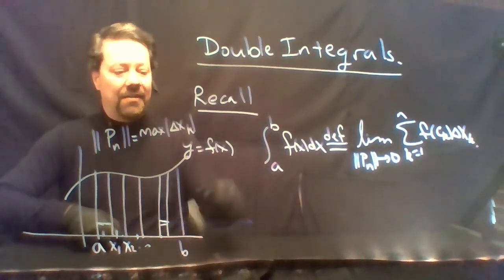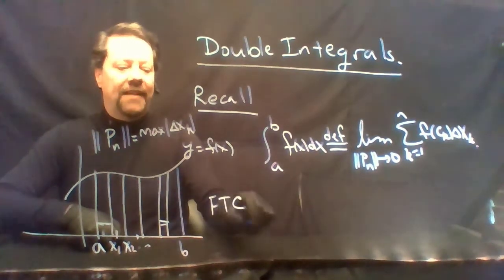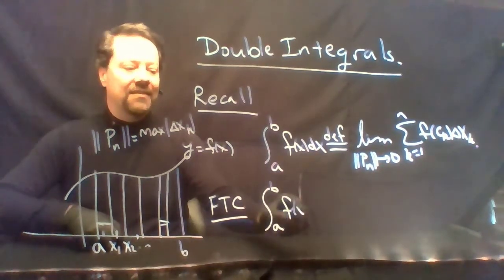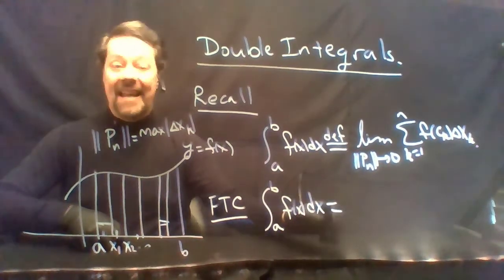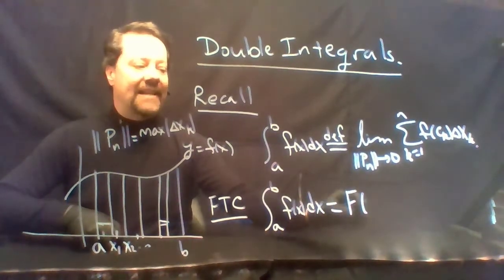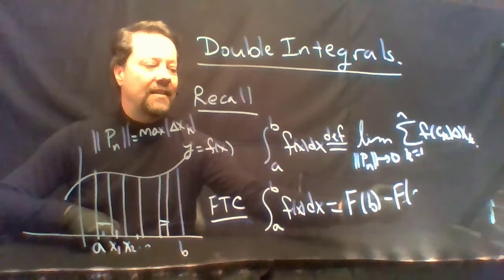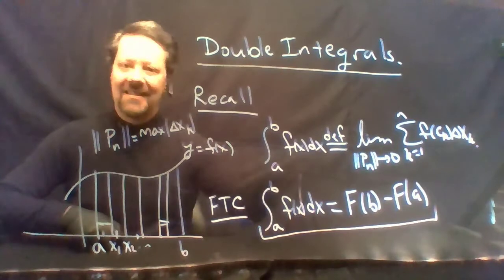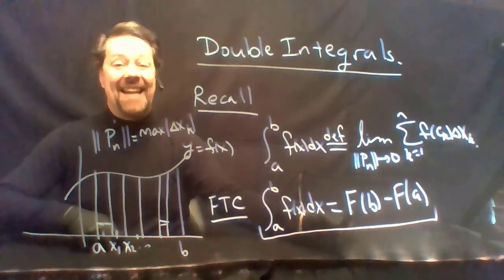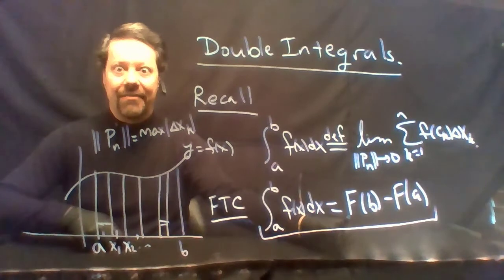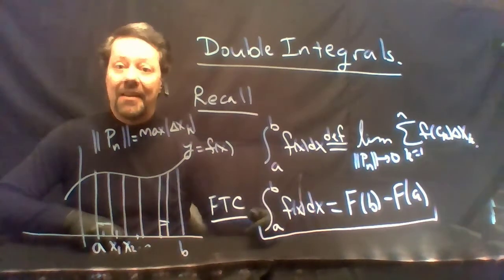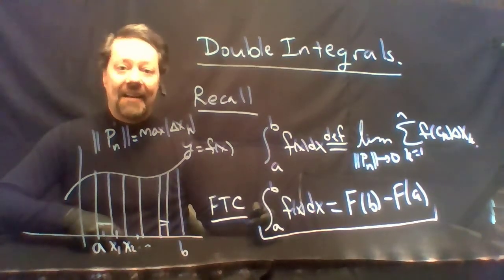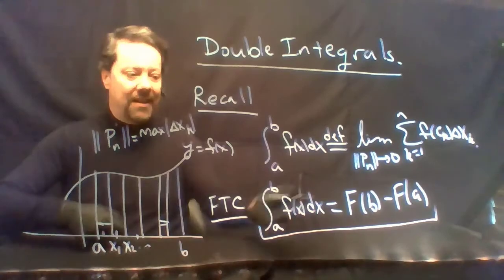You'll also recall the fundamental theorem of calculus, which said that you can calculate a Riemann integral if you can find an antiderivative by evaluating the antiderivative at the endpoints and subtracting. This was nearly miraculous. There was no reason to believe that anti-differentiation, the opposite of differentiation, had anything to do with area finding. But in fact, we find that slope finding and area finding are actually inverse processes.